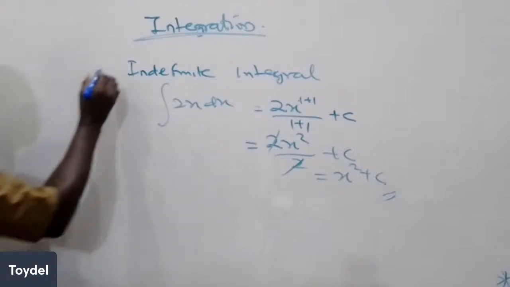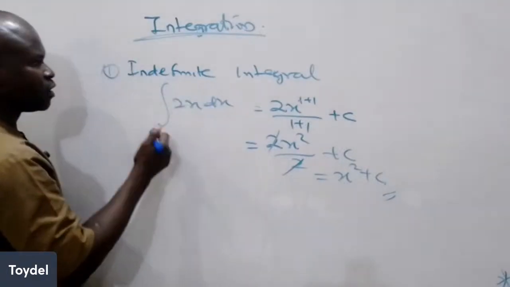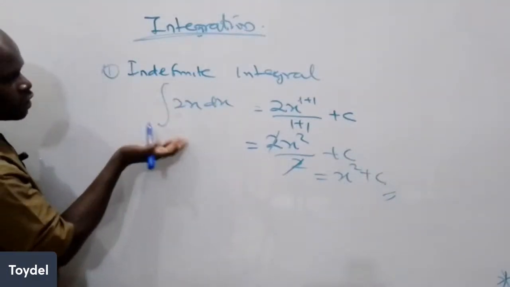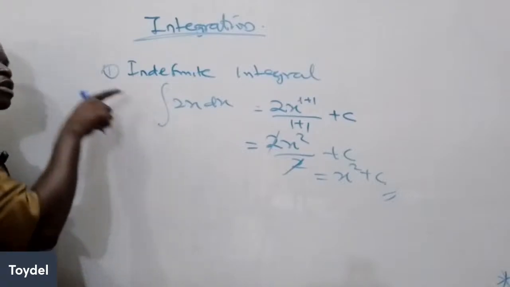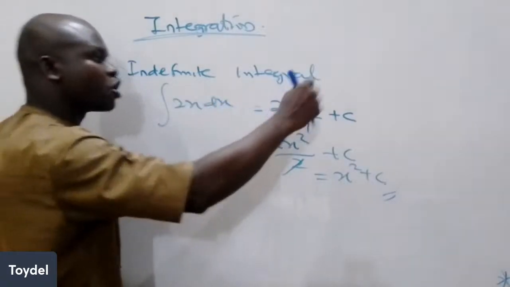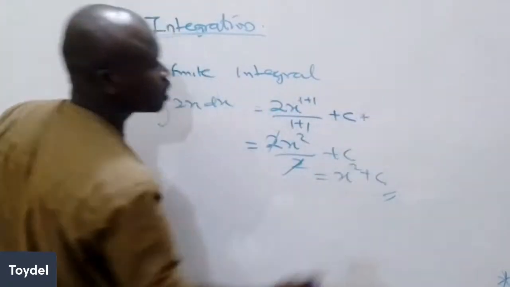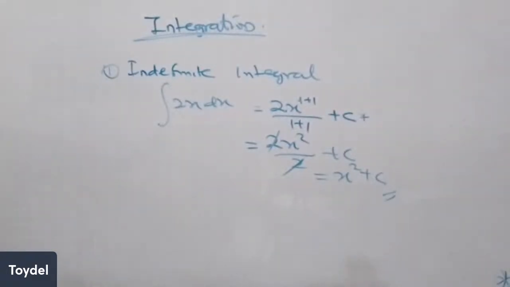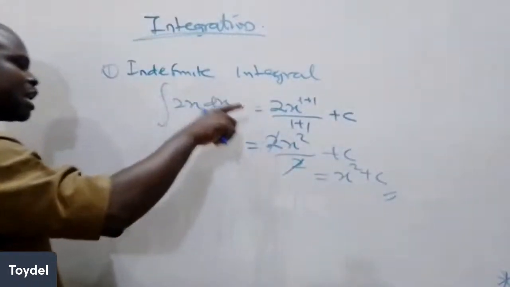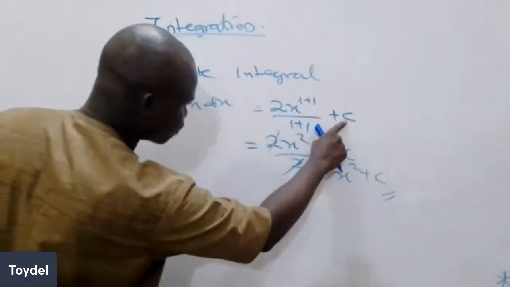So this is an example under the indefinite integral, where the integrand is open-ended. No boundary, it is open-ended. Whenever you integrate an indefinite integral, you must put an arbitrary constant. It's a must. Because with this arbitrary constant, if you have subsidiary conditions, that can actually give us an idea of what it becomes. So when you have an indefinite integral, there must be an arbitrary constant.